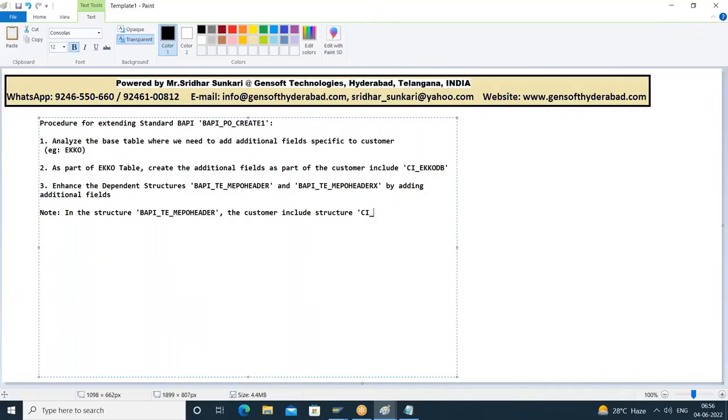CA_EKKO_DB, is added by default, is available by default.